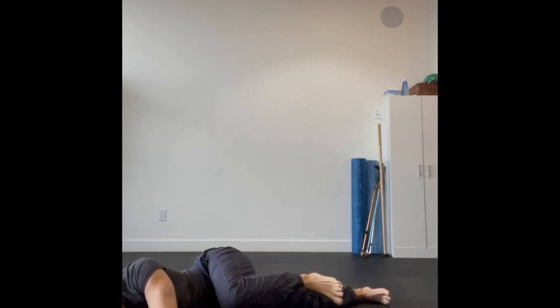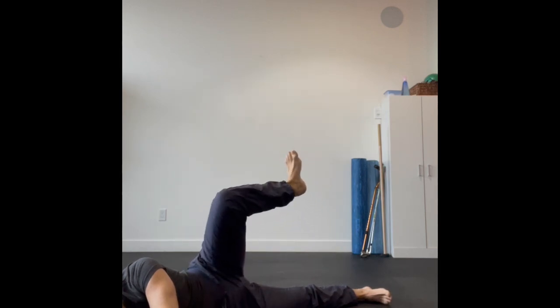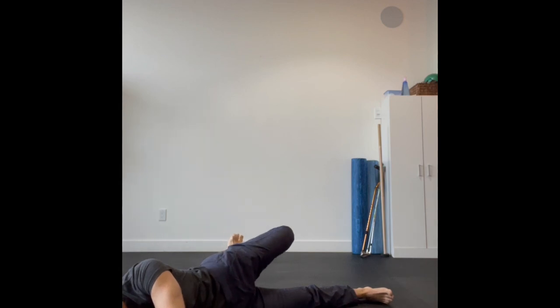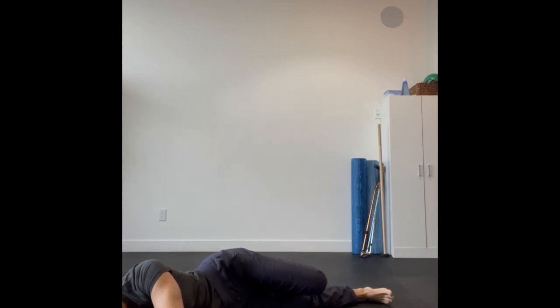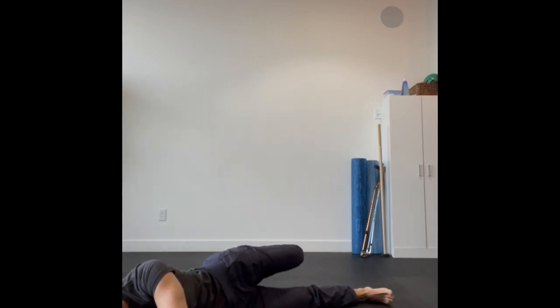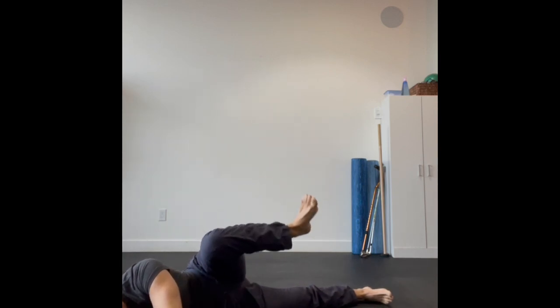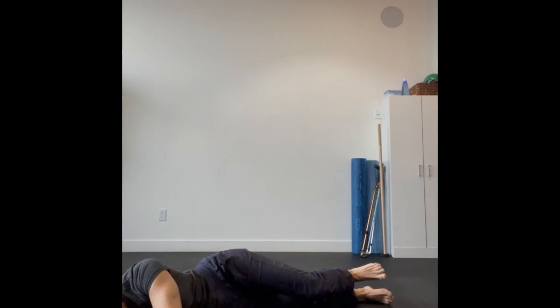Once again, flexing up, open, rotate in and extend, straighten behind. Donkey kick back, open, lift and flex as much as you can, bringing that knee in toward you and back down to the floor.